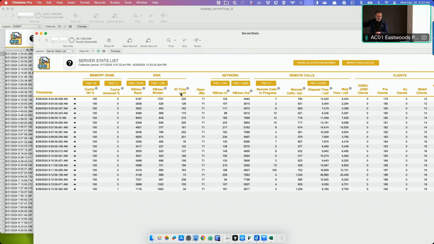Remote calls in progress is a very important metric. That's how many of those calls FileMaker server is actually executing at that moment in time. That number should be really, really low. If that number is a little elevated, and it's actually a little elevated here, that would worry me, but I don't see it translated into high numbers on the processing side. It's very often an early indicator that your server is in trouble if remote calls in progress is, say, 5 or more. It means that FileMaker server is chewing on something and it's taking it a bit of time.